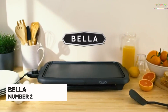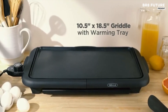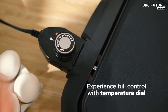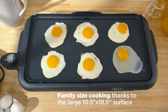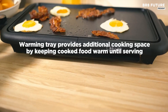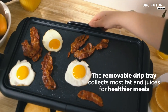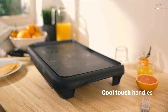The Bella Electric Griddle with Warming Tray redefines breakfast cooking, blending speed, versatility, and convenience into one remarkable appliance. Its expansive cooking surface can accommodate up to eight pancakes or eggs simultaneously, making it an ideal choice for family gatherings or brunch parties. The non-stick coating, eight times more durable than standard surfaces, ensures even heat distribution and effortless food release, allowing you to cook up to 30 percent faster. With an adjustable temperature dial and a removable probe, you have precise control over cooking temperatures. The integrated drip tray effectively collects excess fat and juices, promoting healthier cooking habits.